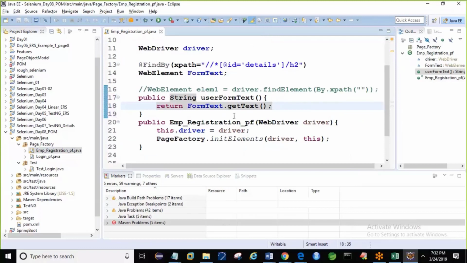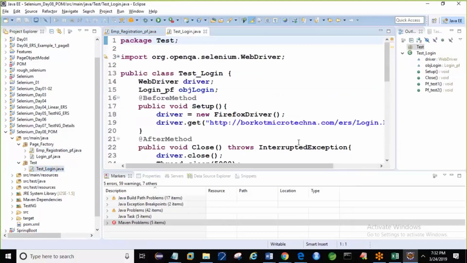This method will help me to get the text of that element. Okay, now if you go to the test, what can I have here? How can I verify?